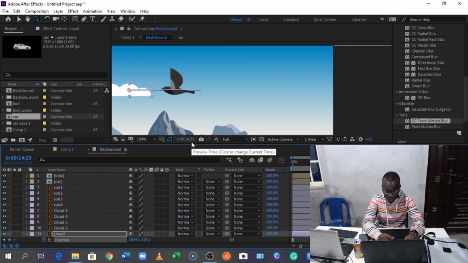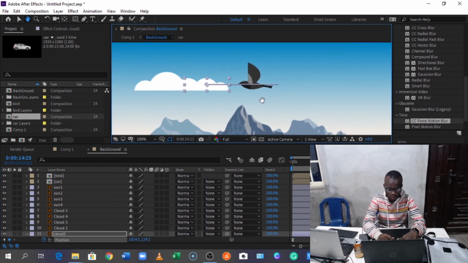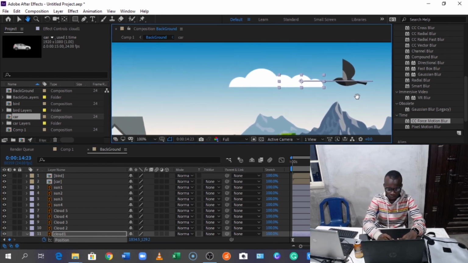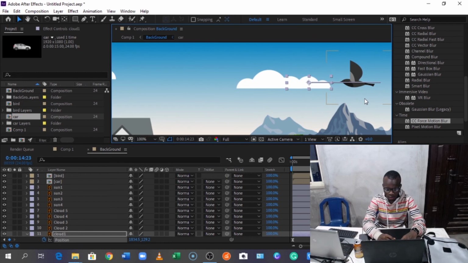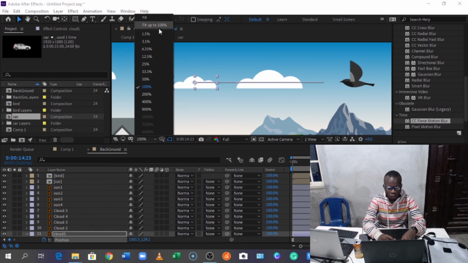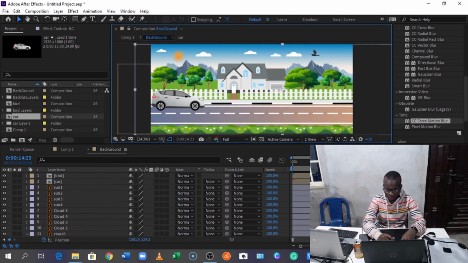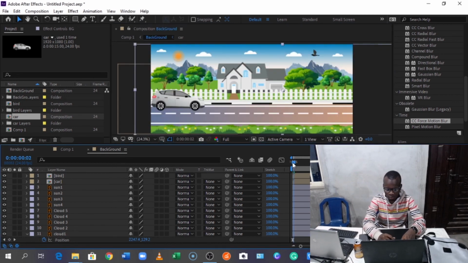We'll do that manually so you can see clearly what I'm talking about. I click on V. I move this. Mind you, I'm holding my shift key down so that it can be straight. Now let's zoom out and see what I just quickly did there. Did you see the cloud moving?